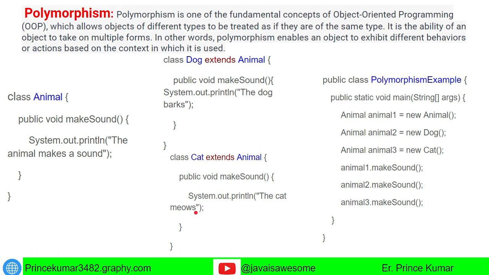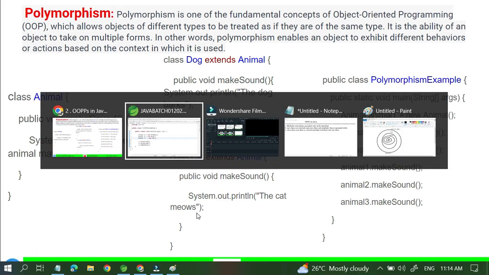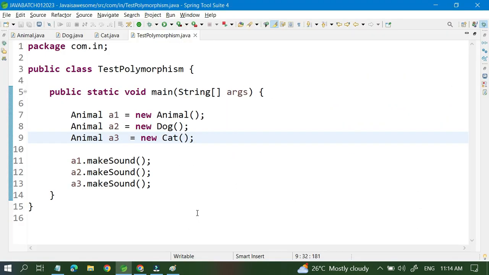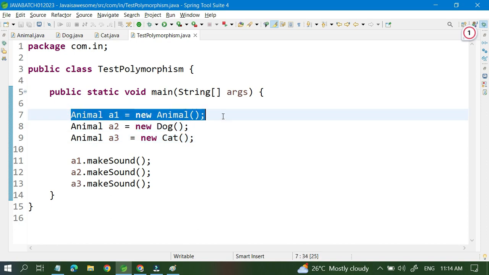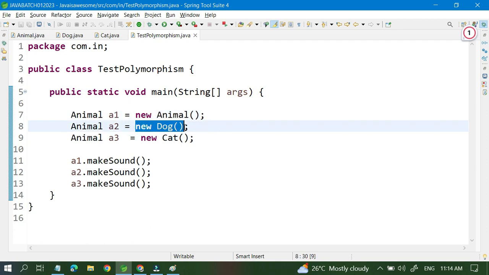So this is the dynamic behavior based on the object. This is the thing we need to understand, how they are calling it. Once you create an object for the animals, it will create an object for the animals. If you create an object for the dog, it is capable to call your method as well as the parent method also.